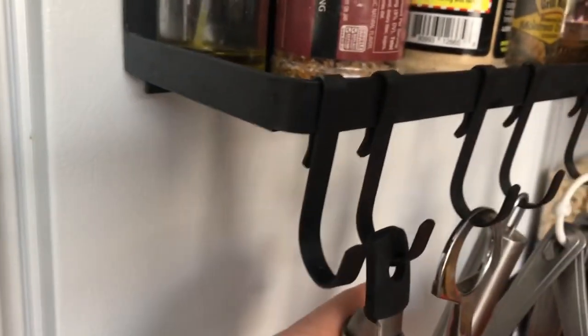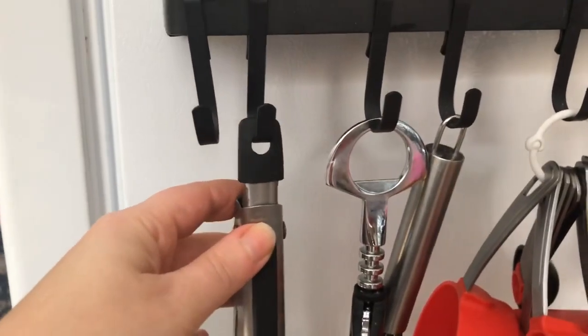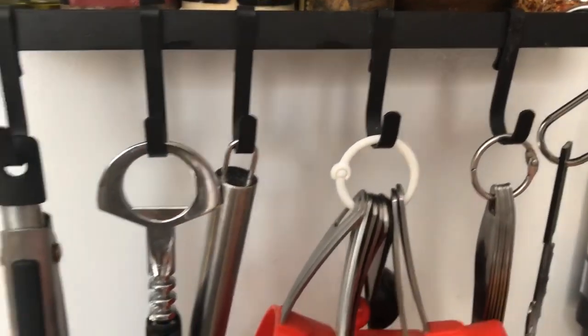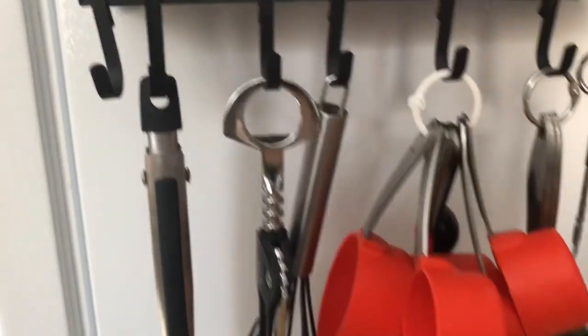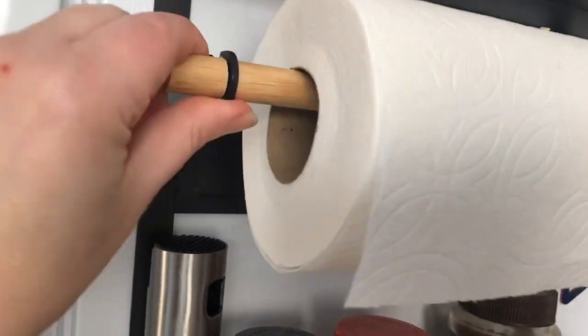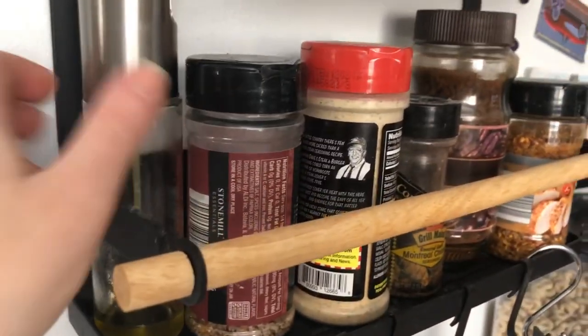It's the same design as the new one, except this one is a single piece. When I went to order a second one, I found out they now come in two pieces. The hooks hang from the bottom and you can put whatever you want down there — the hooks are removable. These are where the dowels go; they fit in these little slots, and the paper towel sits on the middle one while the other two dowels hold things in place so they don't fall out.